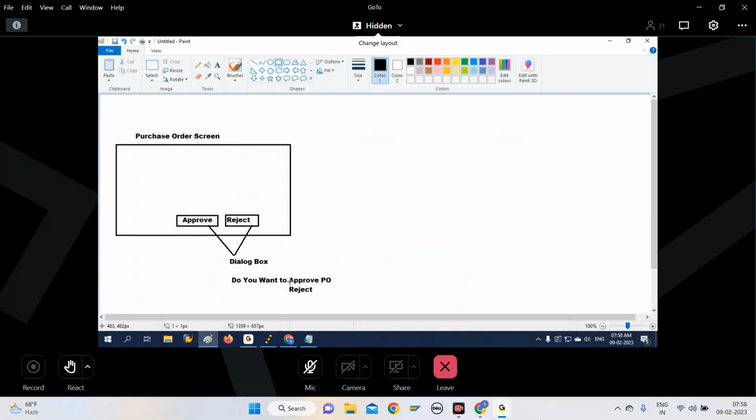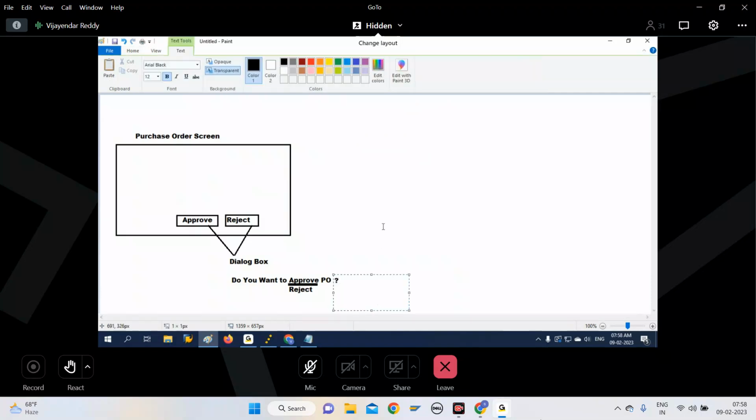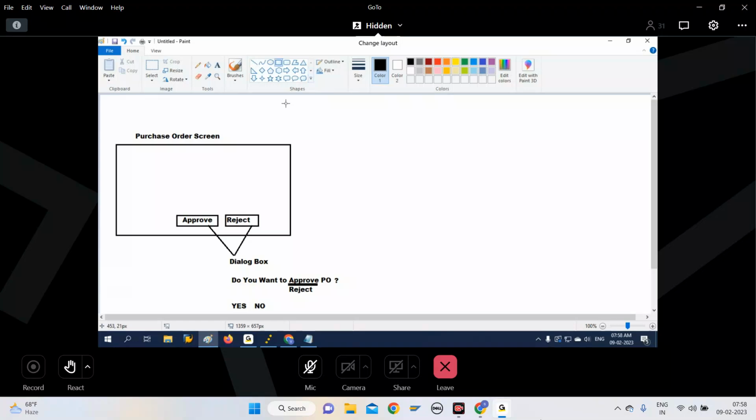This is dynamic. The text will be dynamic here, depending upon which button click happens on the screen. And here you'll find yes or no. It opens a dialog box with some text and with yes or no options here.